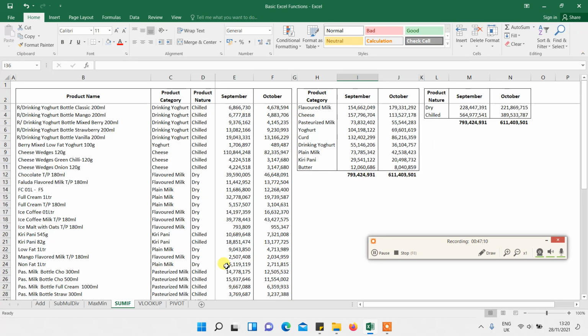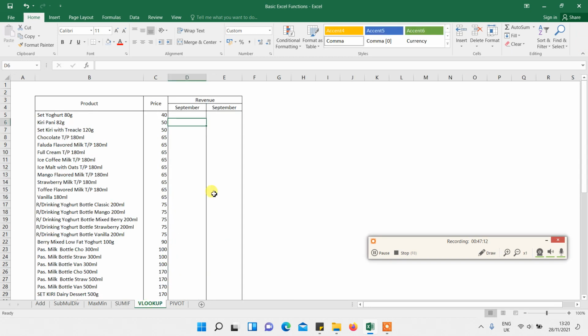Let's go for VLOOKUP. This is one of the critical Excel formulas which you may meet in your professional life. This is just a simple formula. If you learn it properly, you can apply this for various cases.